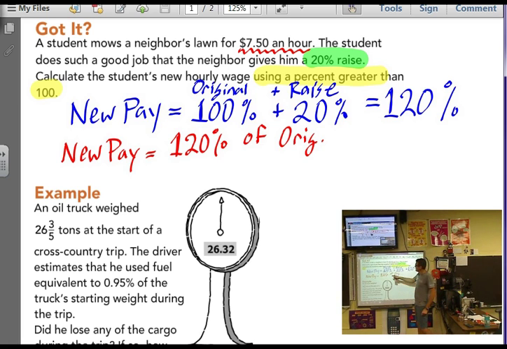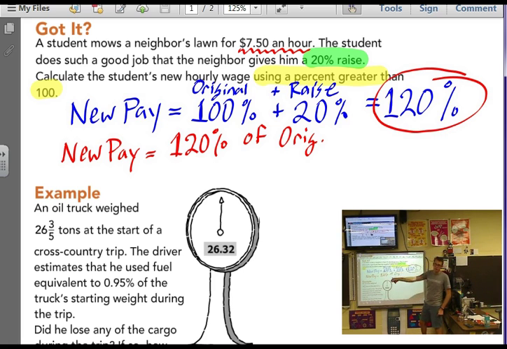All right, so hopefully you were able to either do this on your paper or do this mentally to figure out that my new pay will be the original 100% that I was making plus my raise of 20%. So that gives me a value of 120% of my original pay for my new pay. So then we set up that our new pay will be 120% of the original, 120% because percent tells me divide by 100, just to remind you of why we do that. We then get 1.20. Again, that last zero is unimportant.